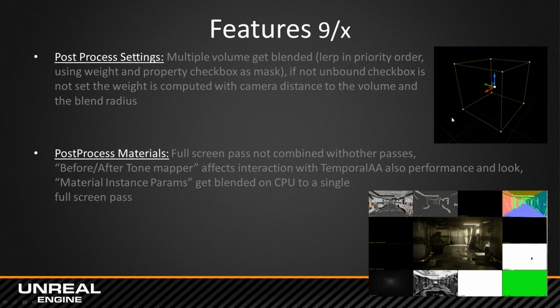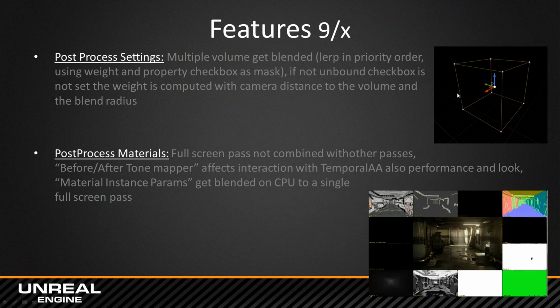The correct setup is actually a post-process material being created with a few parameters. Those parameters by default should visually result in this material being not visible. So it's like a pass-through, basically. And then you create a few material instances of that material, and there you can have different settings. And then you just hook up those settings into the volumes that you want, and everything will fade nicely, and it will automatically blend, switch on and off this pass when it's needed or not.